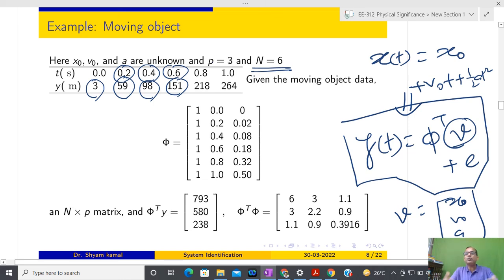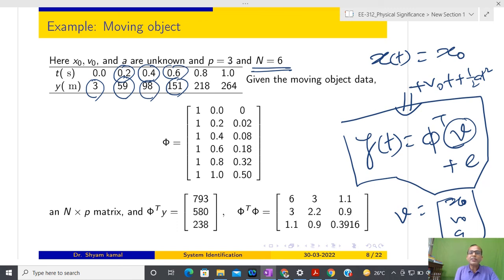It is possible to show that the number of observations should be larger than the number of unknowns, then you will get the best result. If it is lesser, then you will not get a result, you are not able to estimate. You might have experienced this if you are working towards machine learning also, because that is also a data-driven approach. You have to train your model on a large amount of data. So here also a similar thing is there. You have to perform your experiment on a large amount of data.